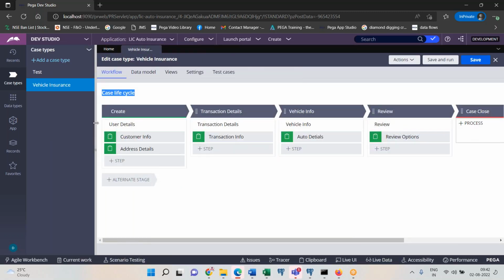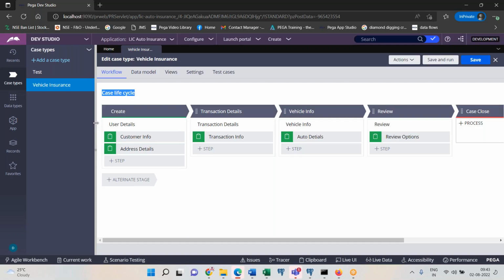Listen to me carefully. The case type concept was there even in Pega 6.1, 6.2, 6.3 also. But the one you see on the screen, the case designer, life cycle designer, was not there before Pega 7. The designer was added from Pega 7. Case types were there before Pega 7 also.